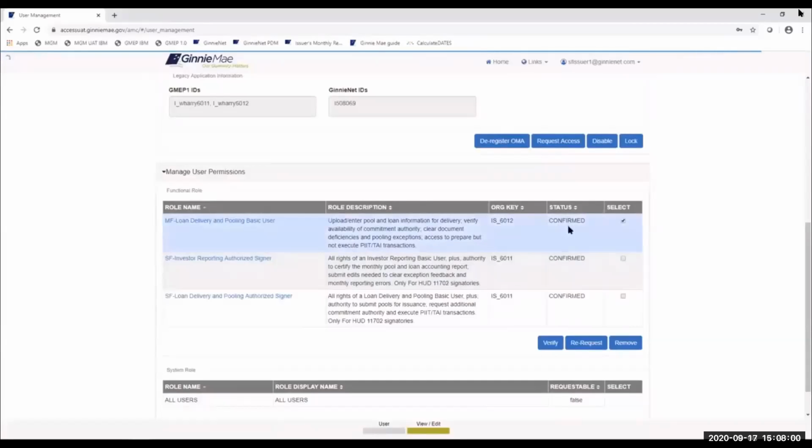And then, of course, it goes through its own little process behind the scenes. So does the org admin, the second one, need to approve this? No, once it's removed, it will be in revoked status. Okay, good.